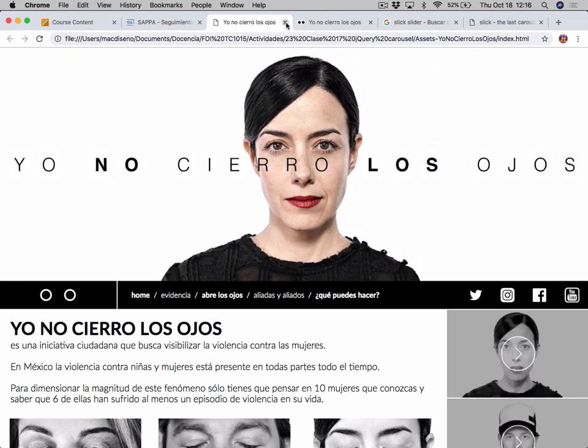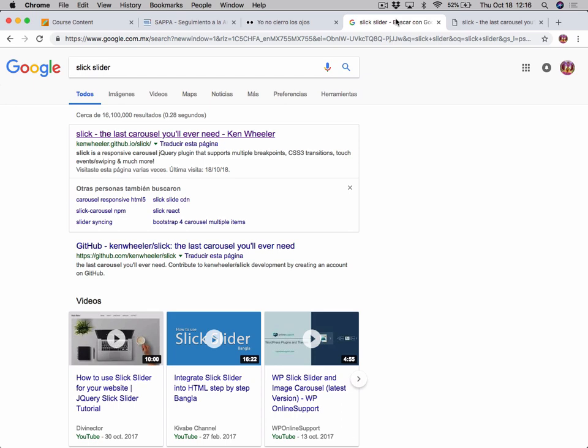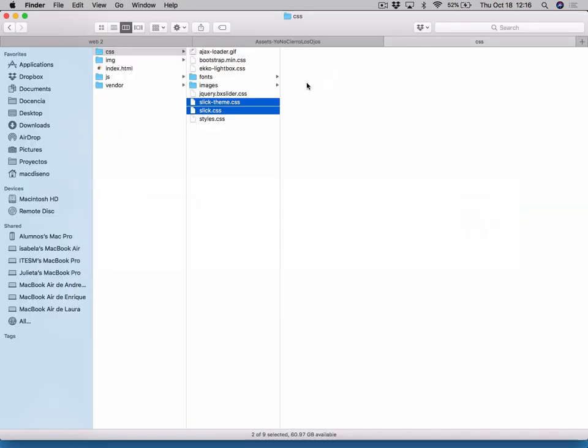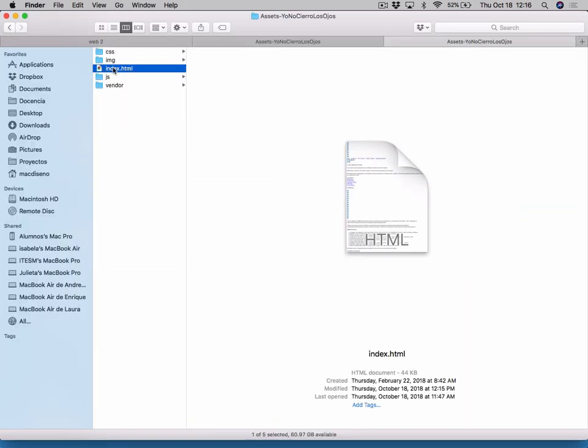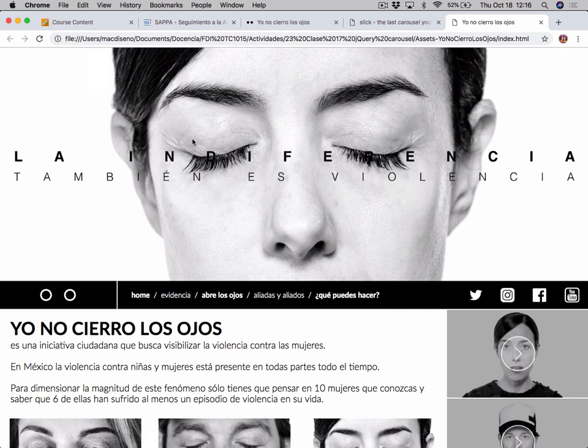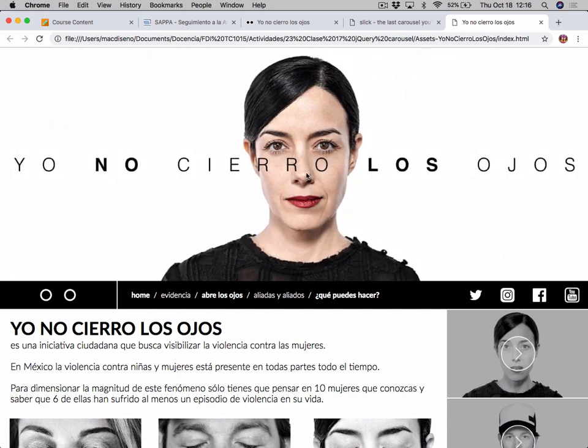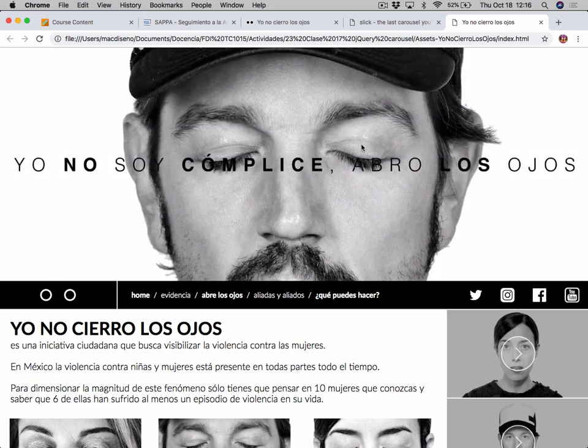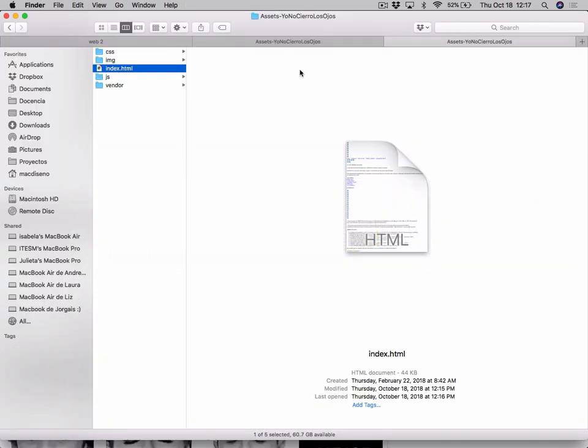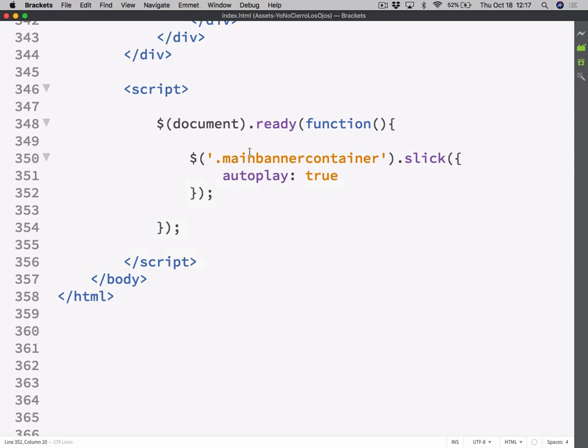No? So let me reopen it. Let me close that, and I think it's this one, right? Hopefully. Now it's working faster, so more or less 4 seconds to move from slide to slide. That's fine.